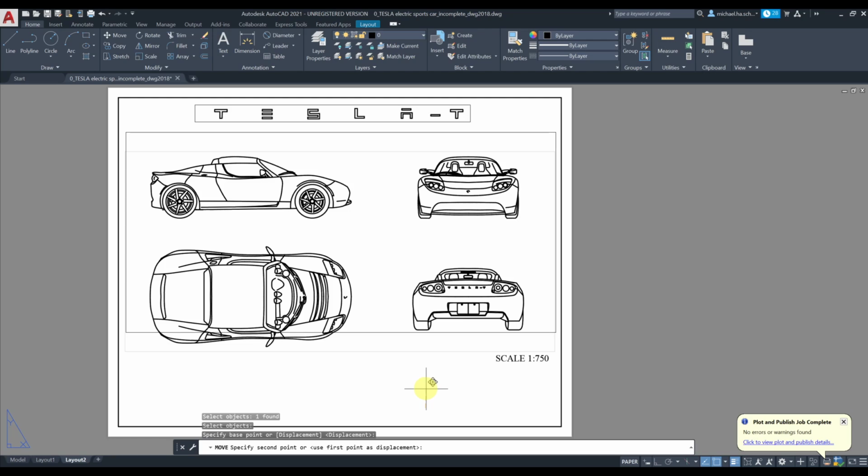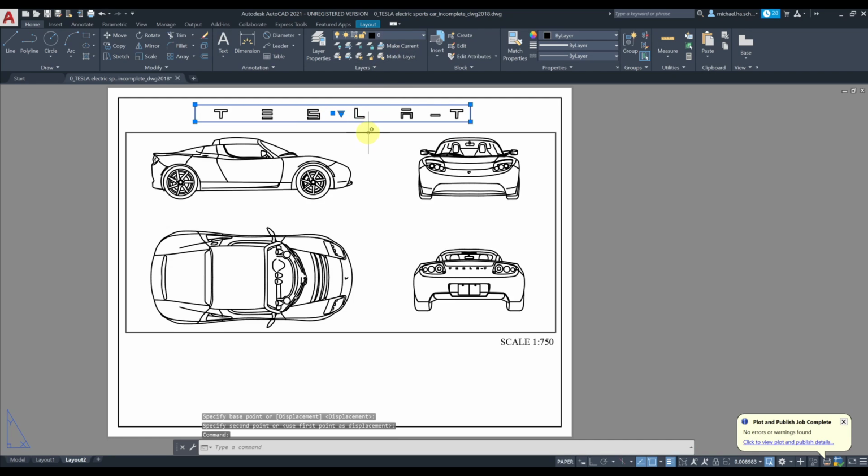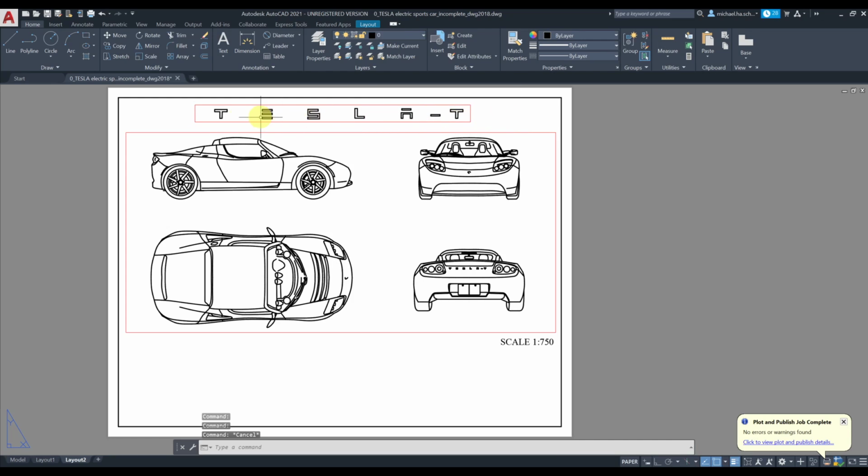Move it up a little bit. Something like that. And also we're gonna, of course, move the text. We have talked about move command in the previous videos. So I'm gonna change the border of these two viewports to no print. So they wouldn't be printed, but the content will be printed. Okay. So the scale of this is 1 to 750.